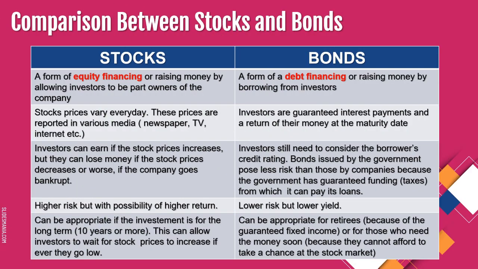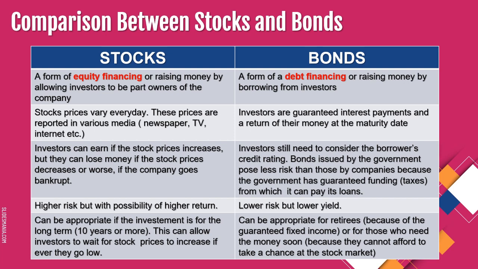Let's have the comparison between stocks and bonds. Stocks are a form of equity financing, or raising money by allowing investors to be part owners of the company, while bonds are a form of debt financing, or raising money by borrowing from investors. Stock prices vary every day. These prices are reported in various media such as newspaper, TV, internet, and etc.